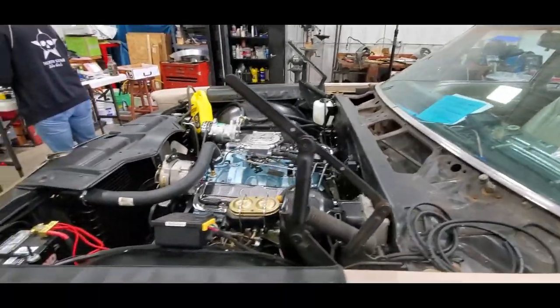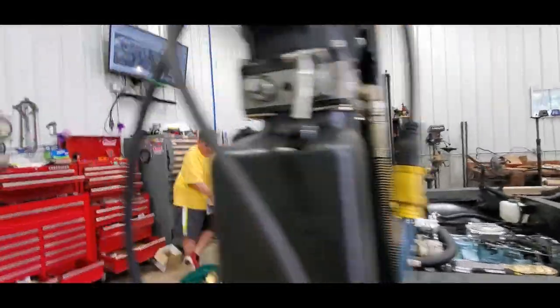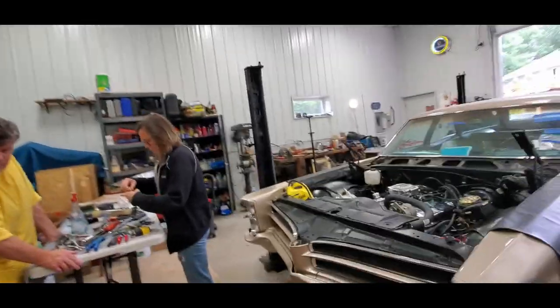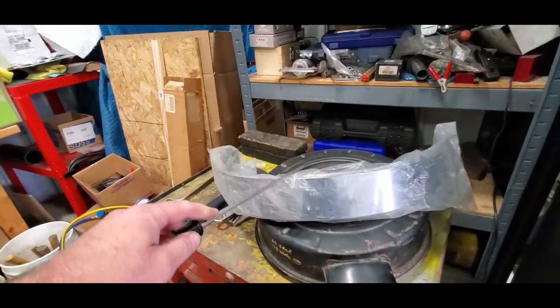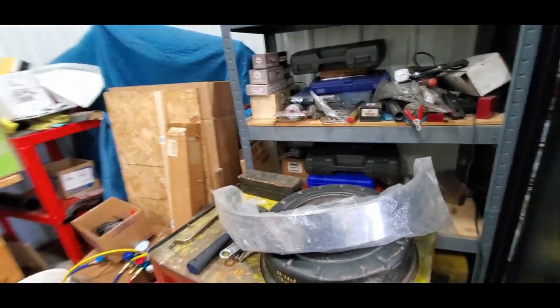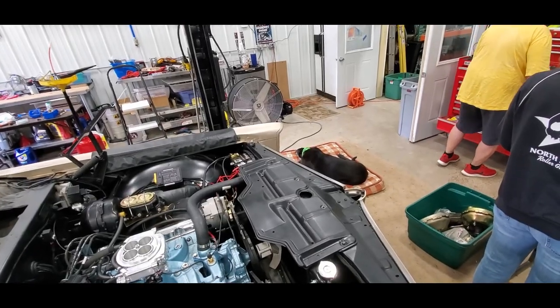The other thing that's popped up is we finally have that 3-inch ring. And that's probably the first thing we'll address while everything is cold. Is that your pointer tool? It is my pointer tool. So we have our 3-inch ring. So we're going to see how that'll work out. I really think that's going to make a giant difference in our cooling system. So stay tuned. Shop Dog's already watching.